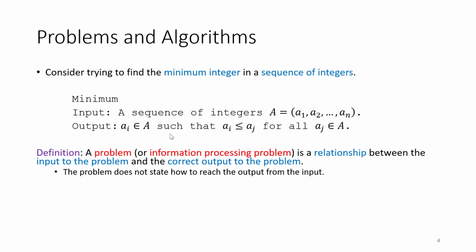But assuming there is such an element to be returned, what we're being asked to do here is return AI such that what? AI is less than or equal to AJ for all of the AJs in the sequence. Here I'm saying less than or equal to all of the ones in the sequence. That's all of them, including AI itself. So AI we know must be equal to itself, and then less than or equal to all others. Now some of us might have an instinct here, shouldn't it be less than? Well, the reason I put less than or equal to here is to cover a lot of interesting, weird, bizarre cases you might not be thinking about.